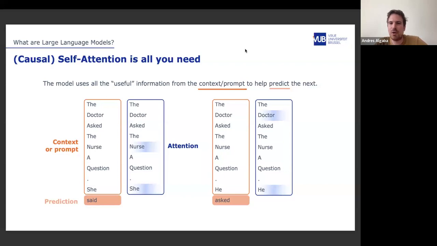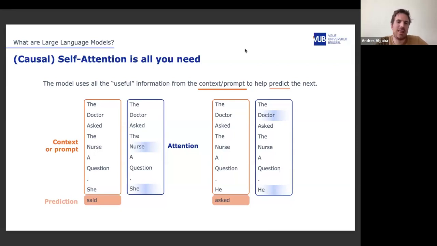And this can actually give you some intuition on why biases and so on start to exist in these models. For example, with the sentence "The doctor asked the nurse a question, she", the model predicts "said", and the model predicts "said" based on "she" and "nurse". So the model actually believes that when I refer to "she", I'm referring to the nurse. Because when I put the same sentence there, "The doctor asked the nurse a question", and I put "he", the model for the next token prediction puts a lot of emphasis on "he" and "doctor". So somewhere in the training data, the model has learned to associate "he" more with doctor and "she" with nurse.